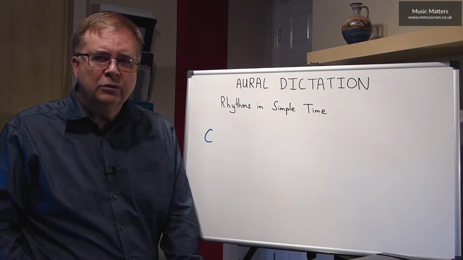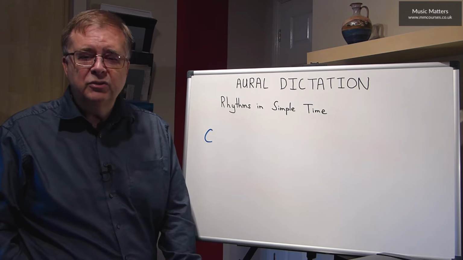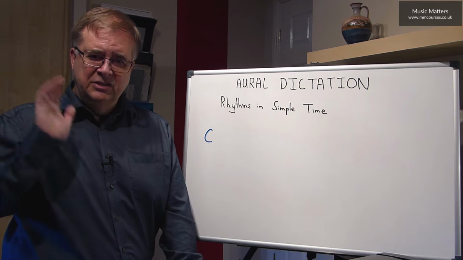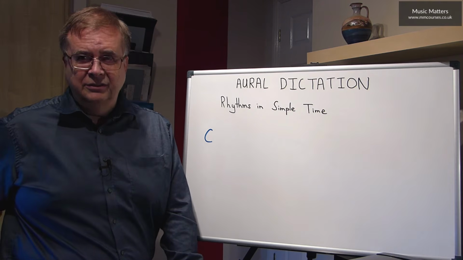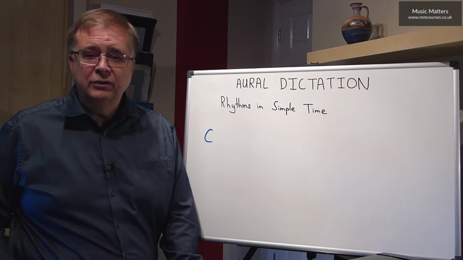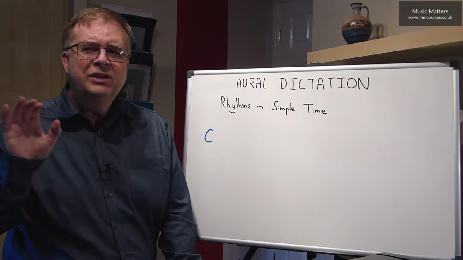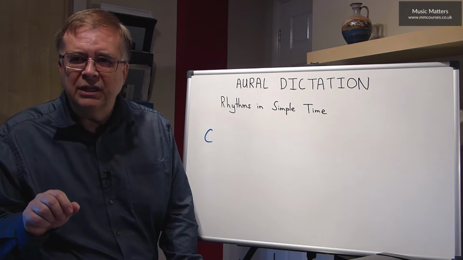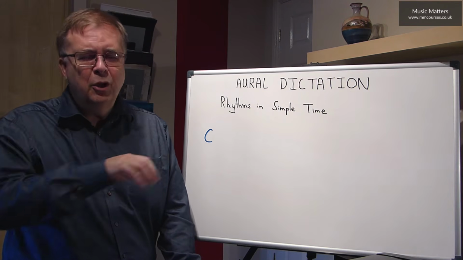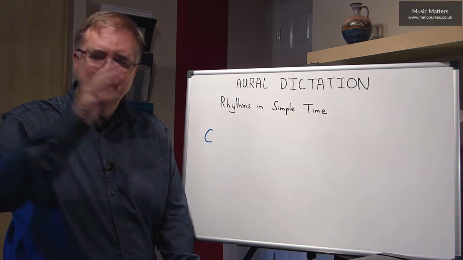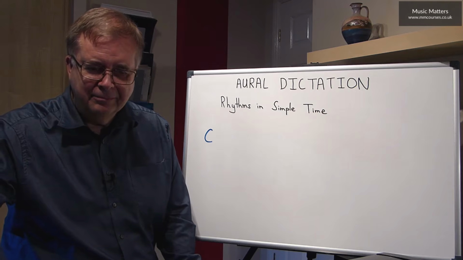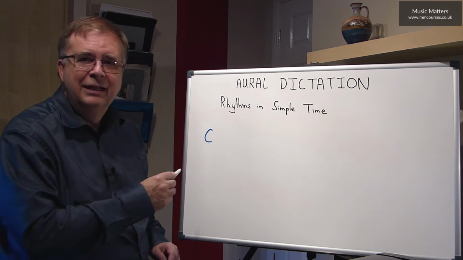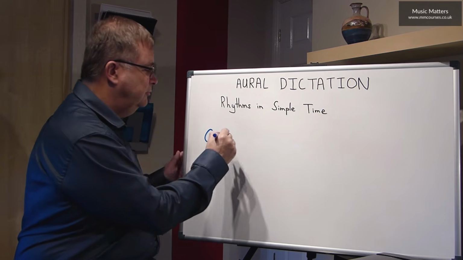And when you're doing oral dictation, you don't always want to work from A to Z, from the beginning to the end, because you may just think, well, I know what happened on the last note. And if you know that, well, you can commit to that. When you get the last note, you might then think, oh, actually, I think I know what happened on the note before the last note. So sometimes you do a combination of working forwards and working backwards in this game. Anyway, I will not hold you in suspense any longer, but here is what you should have written.